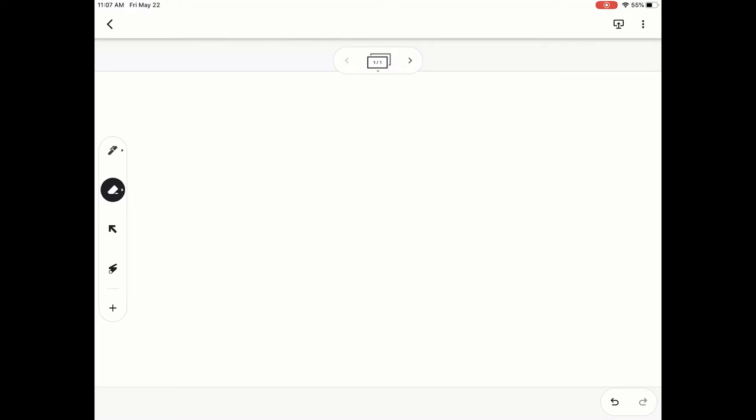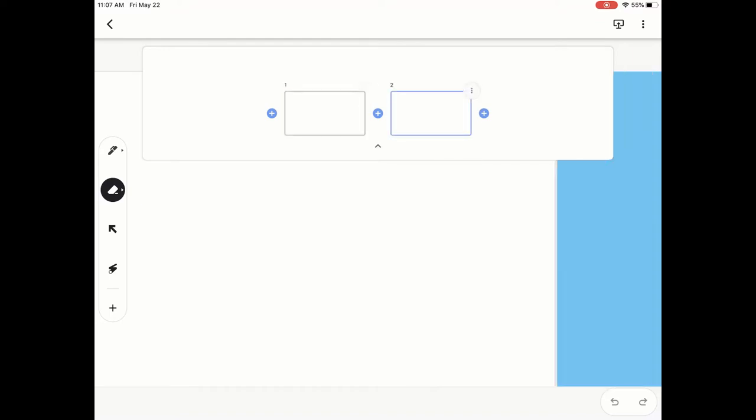So if you're looking at your Google Jam, you'll notice at the top in the center, you do have what looks like a page stacked on another page. And if you click on it, it's going to open up your different what's called frames, or we might think of them as more of slides. And from there, I can click the plus button on either side, and that is going to create new frames for me. I can also click into one of them, and it's going to change which frame I'm in.